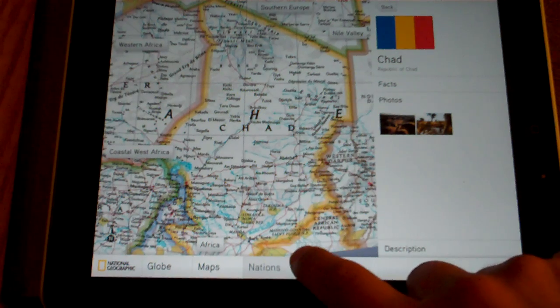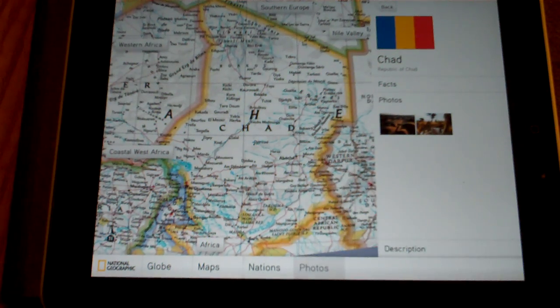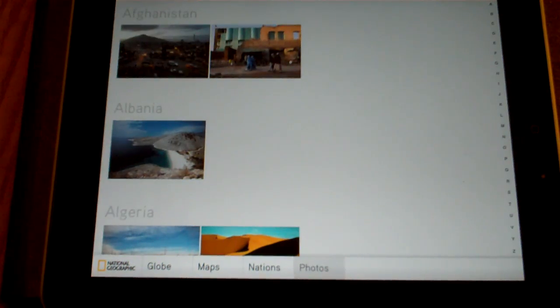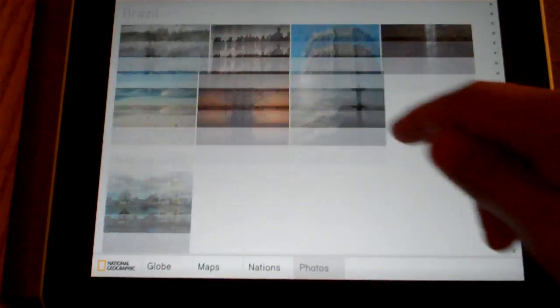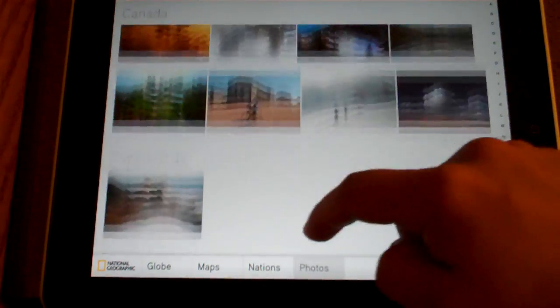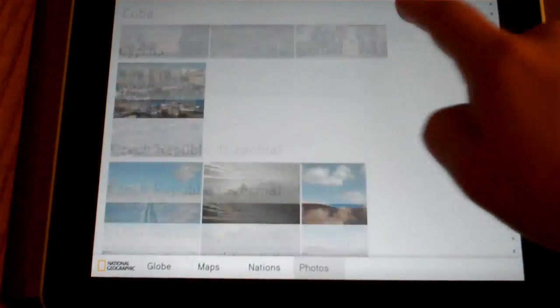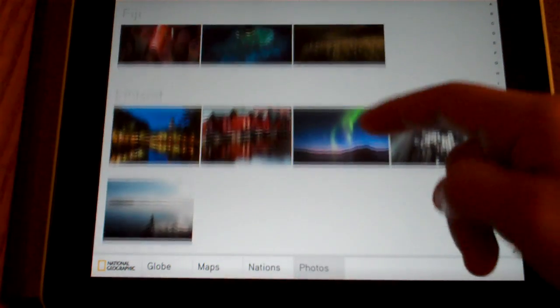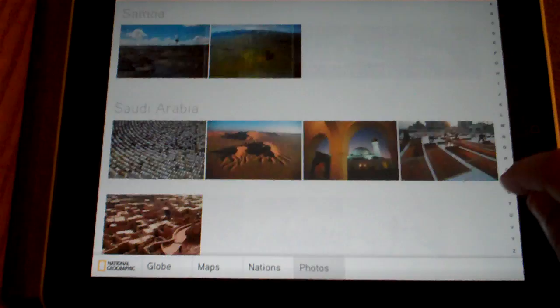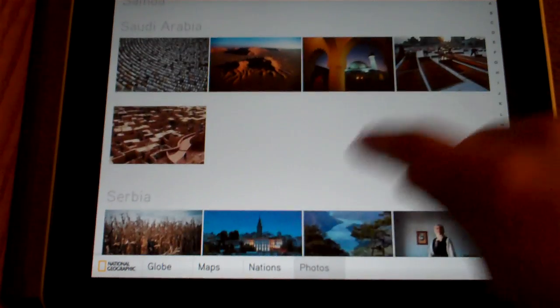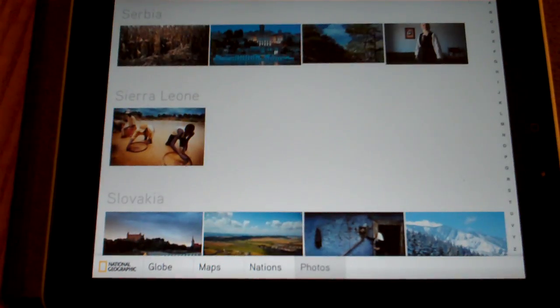And that takes us to the fourth tab, the last tab, Photos. You know, the photos are nice. I've found that many of them don't seem to live up to what I think of as National Geographic quality photos. The other thing that is a little bit frustrating is there's a number of countries that only have one picture. It just doesn't make much sense to me. It doesn't seem like a real robust atlas if countries only have one picture.